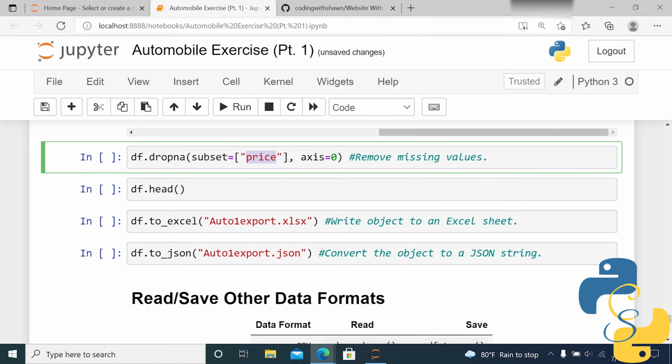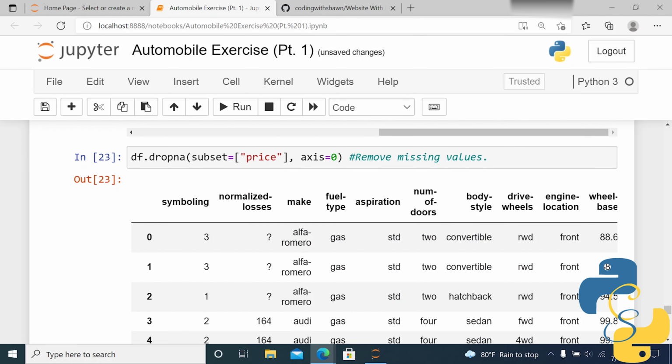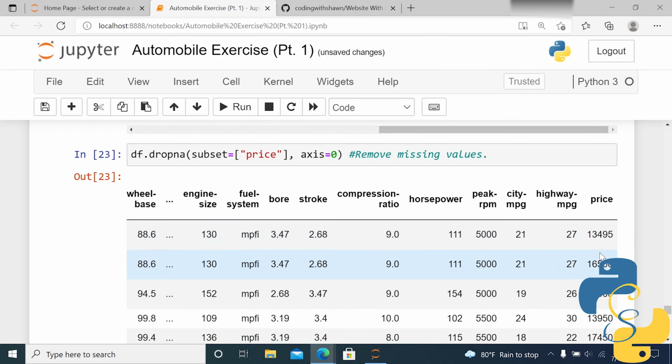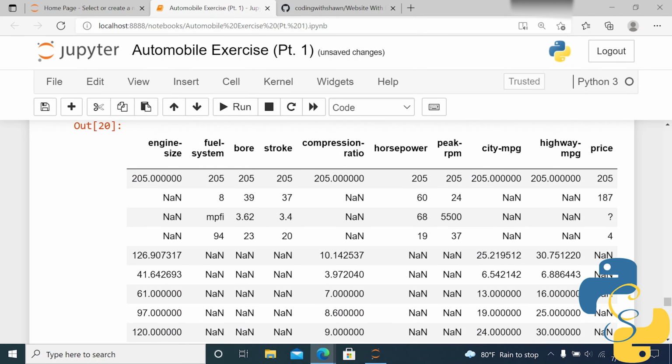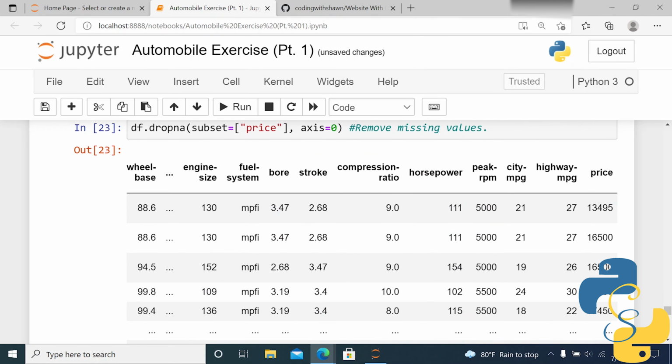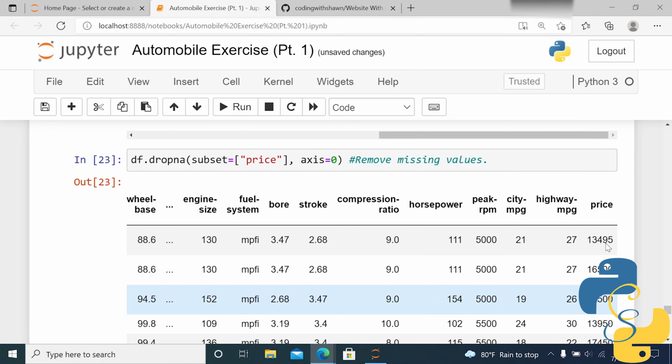And so what we're doing here is removing all the missing values using the dropna function. Axis equals 0. We'll talk more about what axis is later, but for now, let's go ahead and put axis equals 0 and run this. Now you'll notice that all the missing values are dropped. If we look in the earlier one, you'll see a lot of question marks. If you look in the new one, there are none, and it's perfect.